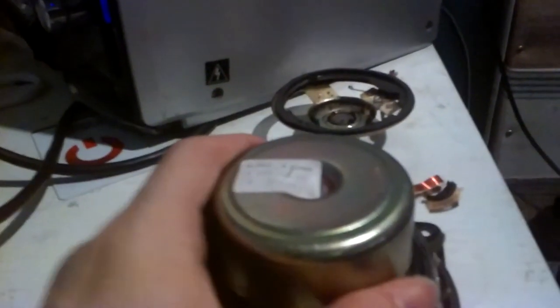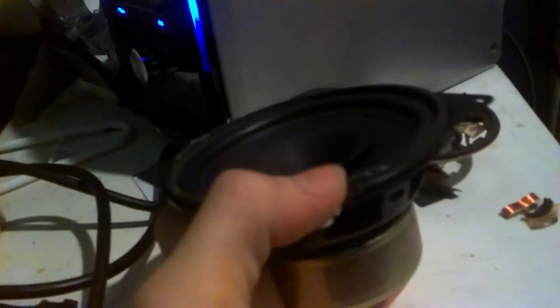Anyhow, notice the way it is stamped on there in the magnet style, this is a dead giveaway that the speaker was made by the Faital company for Sony. Ooh, just got a little glue on it or something. But yeah, that's right, this speaker is actually made by the Italian company known as Faital, or Faital, I don't even know how to pronounce it, which is very awesome, as you would not expect to find these in the U.S. at all. The only Faital speakers you can find here are the Faital Pro PA speakers.